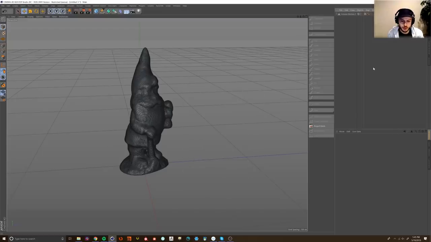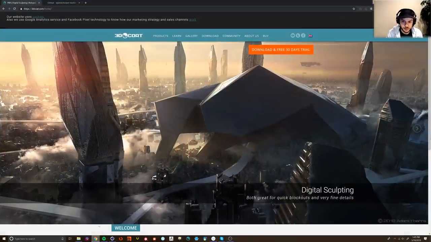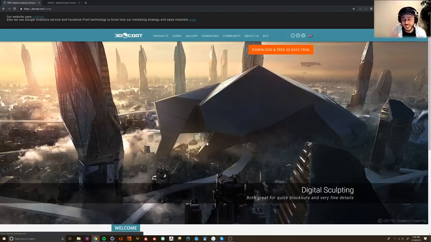So one of the tools we'll be taking a look at is called 3D Coat. Let's take a look at the website really quickly. Here you can see 3D Coat is a really cool tool, and it does a lot of different things. Everything from sculpting, modeling, texturing, UV unwrapping, as well as retopology. One of the things we'll use it for today is some of its auto retopology algorithms. Now, I do want to point out as well, you can download this and you get a free 30 day trial. So this is an excellent tool to try out if you guys are interested in this process.